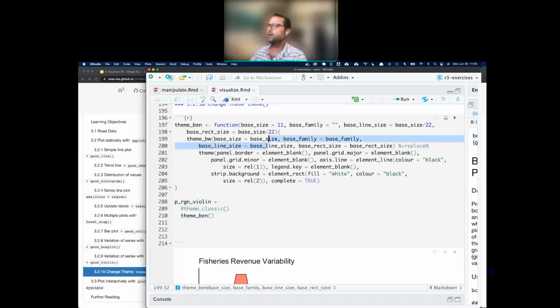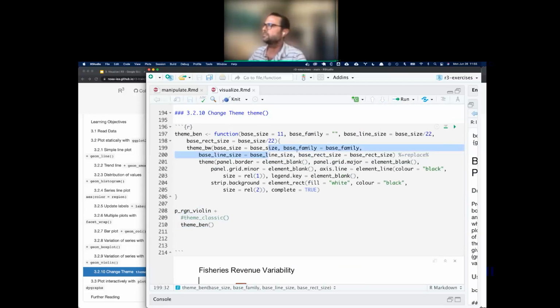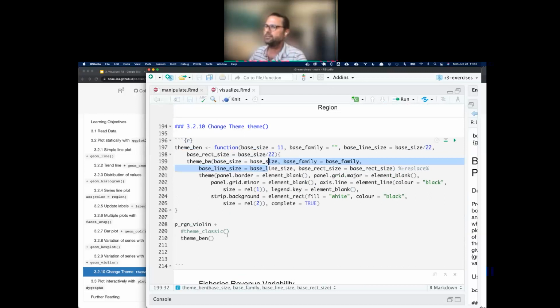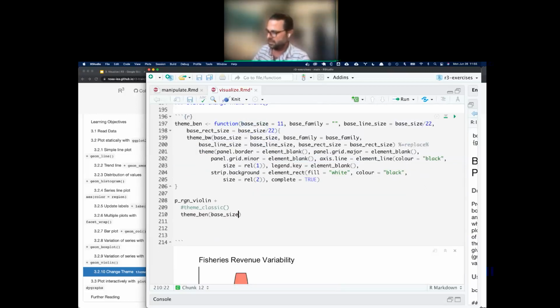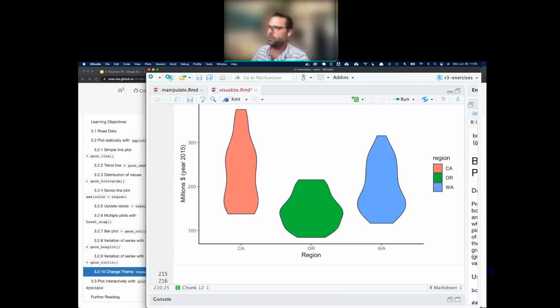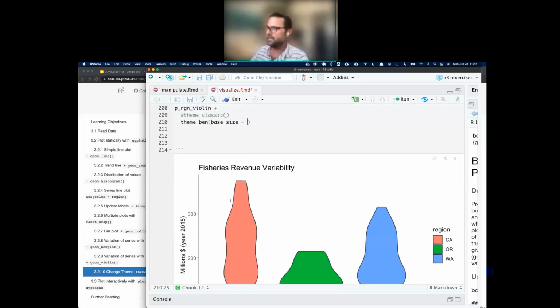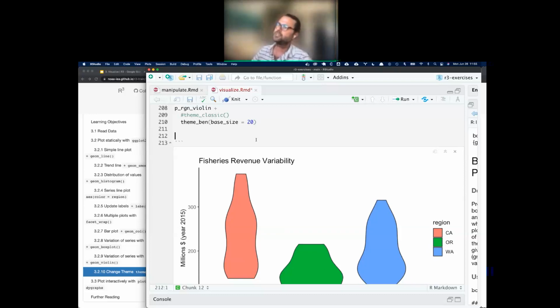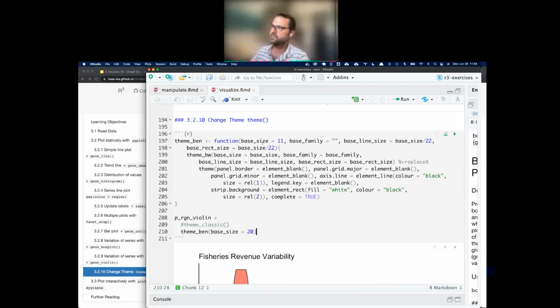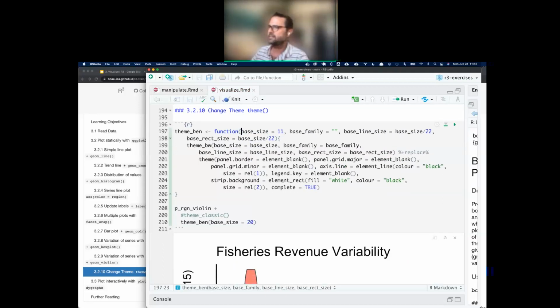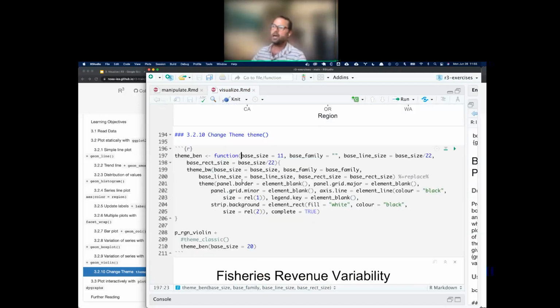And let's say I want to keep something or change something. I could have added an input argument like base size equals, let's say I want the text to be bigger, really big, monstrous. Theme base size says 20. So I'm going to use this input argument, and we get much bigger text.